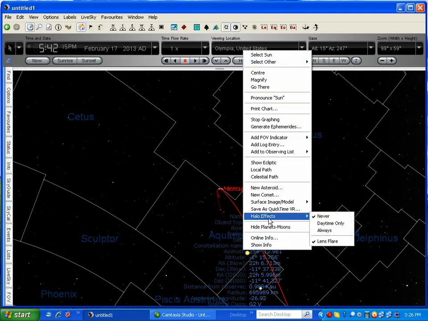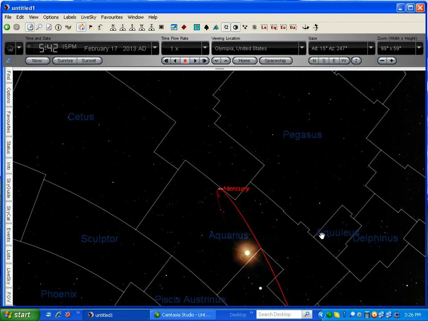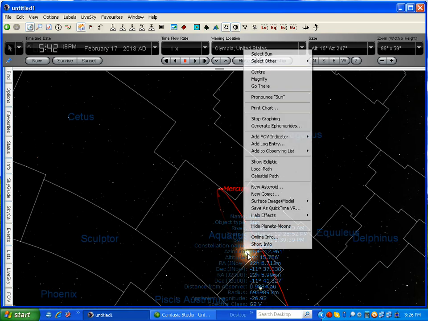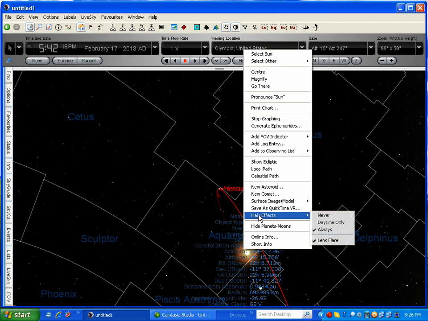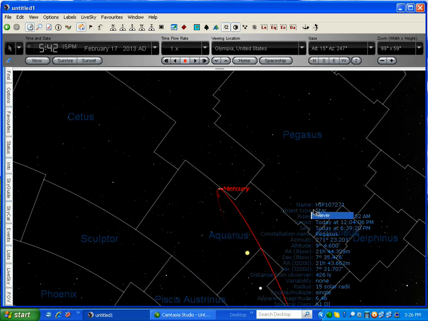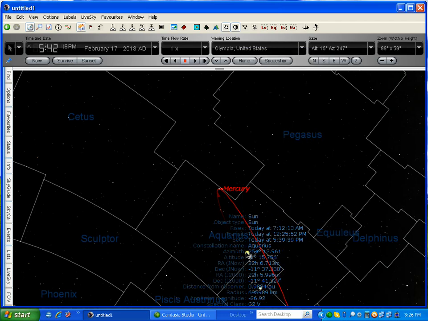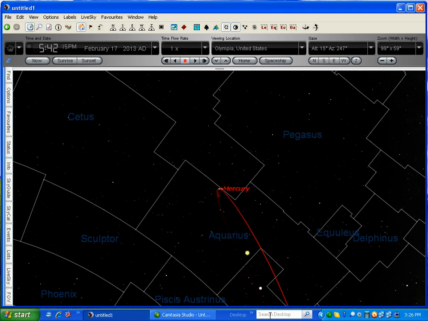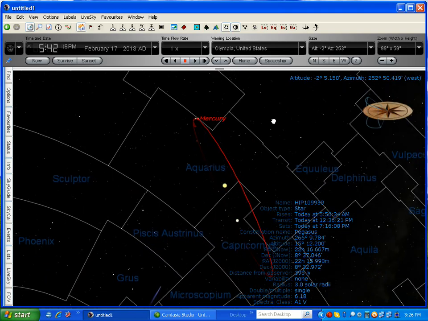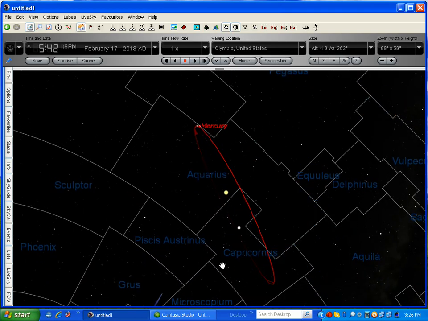If we show you halo effects, it would look something like this on your screen. But I like to disable that when we're working here, because it makes it a little easier. So here's the sun right there. There's Mercury, and you can see that it's orbiting the sun.